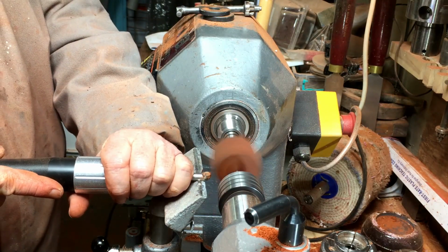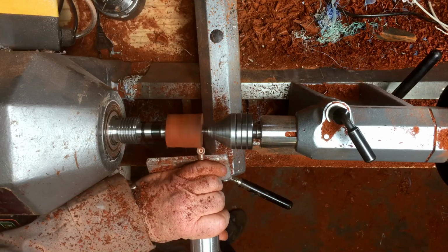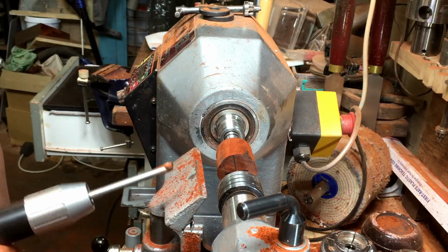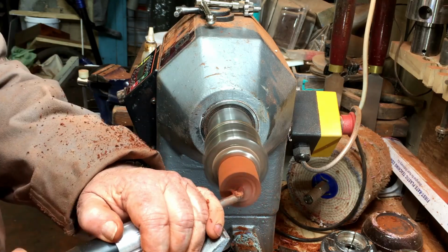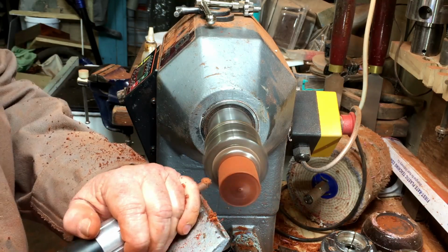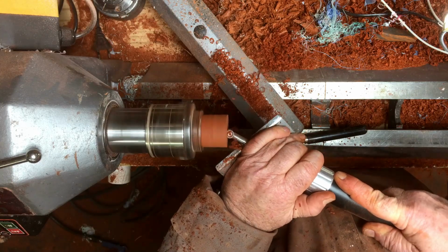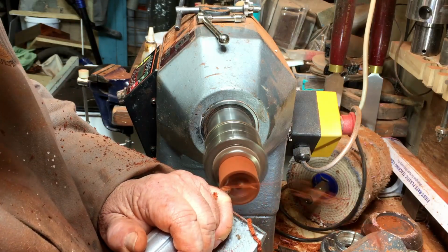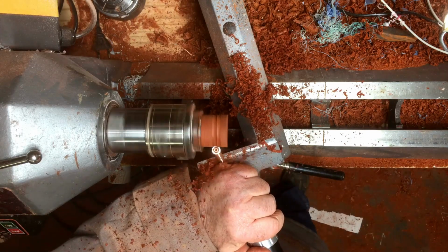The step that I'm going to do, I took a small piece of square padauk, and first of all, I'm going to square it, and then I'm going to turn it around because it's going to sit flat, and I'm going to do the neck of the bottle. That will be the neck that I'm going to create, and then I'll glue the neck into the bottle itself.